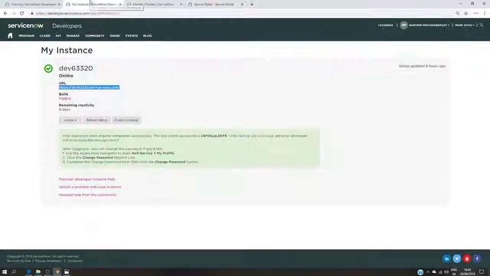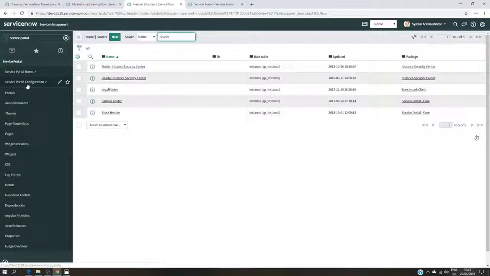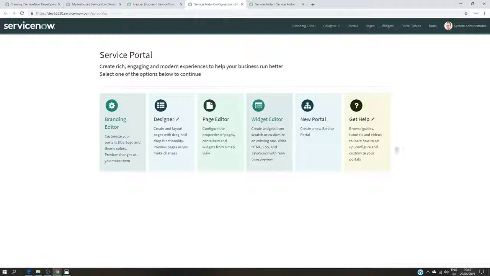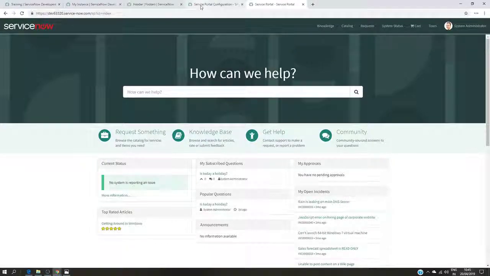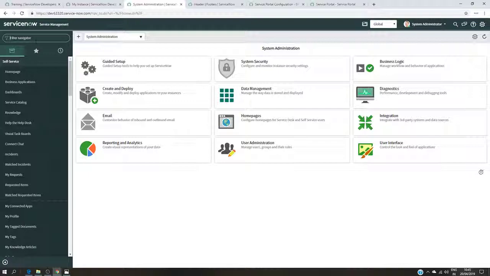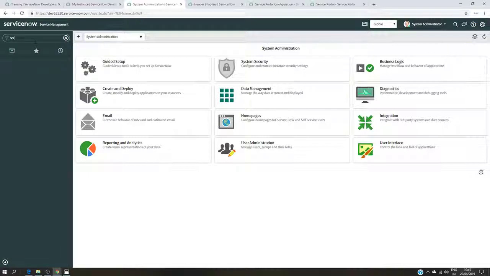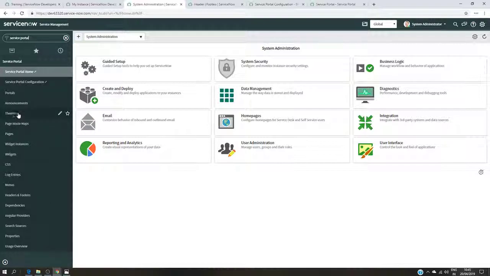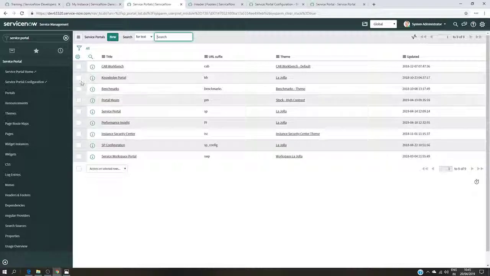So let's begin now to create a service portal page. As I said before, I'm going to my service portal configuration in order to create one. Here I have different elements, and the first thing is to create our portal page. Before doing that, as I created my page before, I'm going to delete the one I created. So I'm going to service portal, and I'm going to the portal because I was doing the exercise which is in the training, called portal mem.